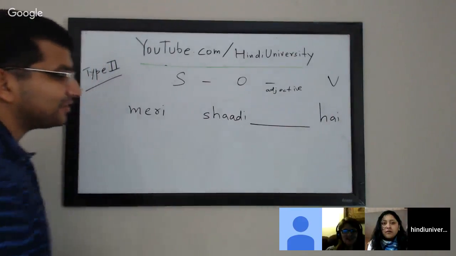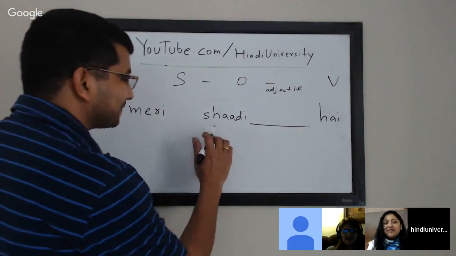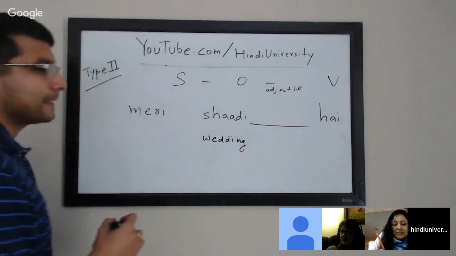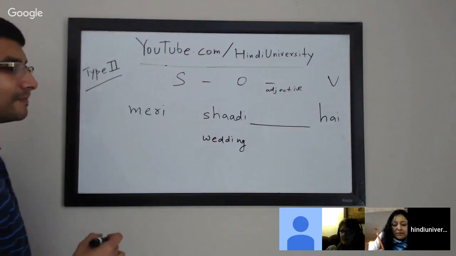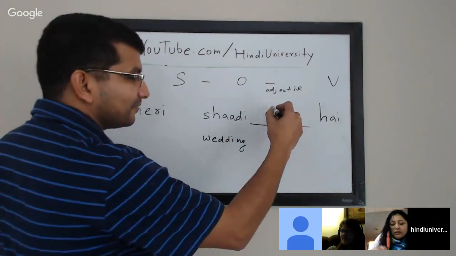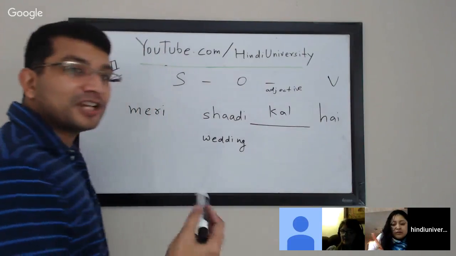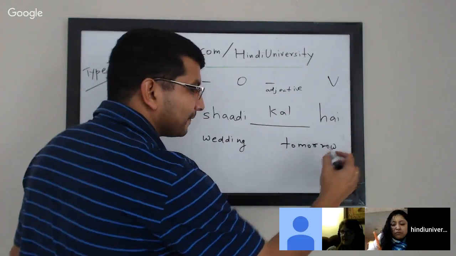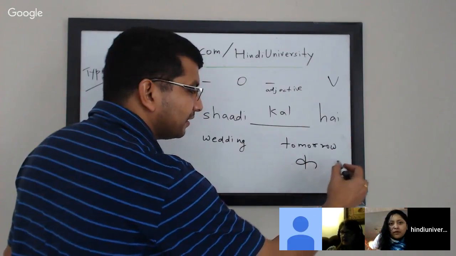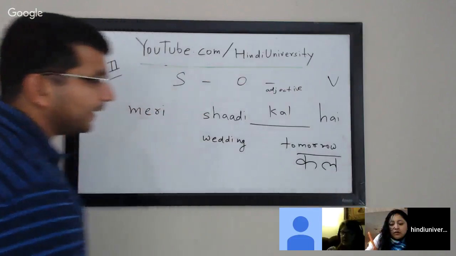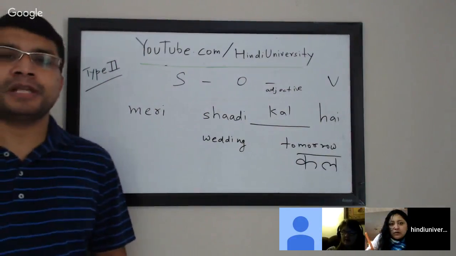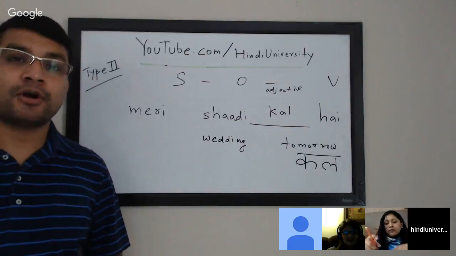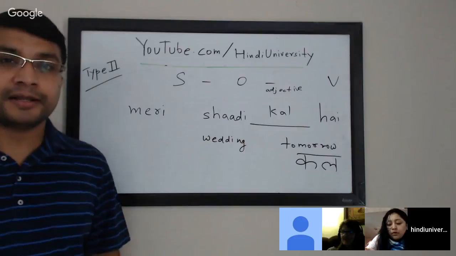Okay, मेरी शादी जल्दी है. Okay. What if someone is getting married tomorrow? It's कल है. कल है. Okay, मेरी शादी कल है. कल is nothing but tomorrow. The way you write, you have a k and you have an l. Pretty much any time you can use मेरी शादी कल है, और मेरी शादी अगले महीने है, next month, और मेरी शादी अगले साल है, next year है.